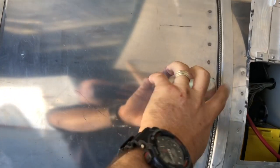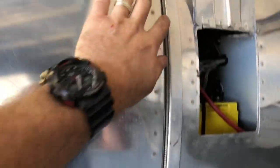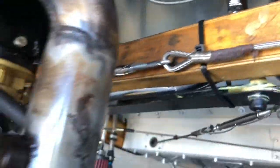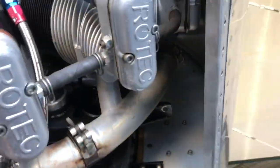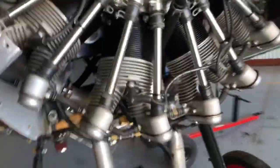The cowling is just like the old ones, where there's that cable here and a little groove, which is in the firewall as well. So that cable there, and then you tighten it up like buggery and then lock wire the turnbuckle. We've all seen Kermit Weeks's pup throw an engine cowling in flight, so we always make sure that that's pretty tight. And that's how it's done.